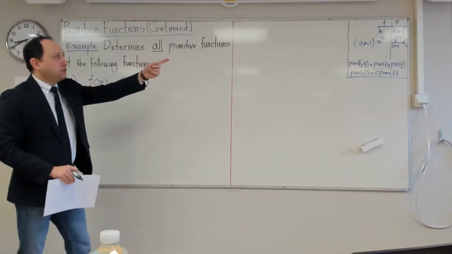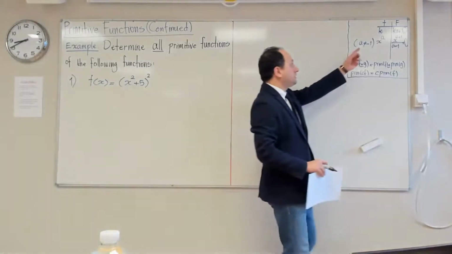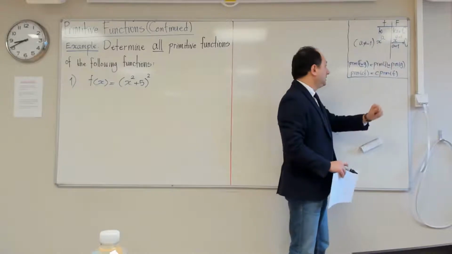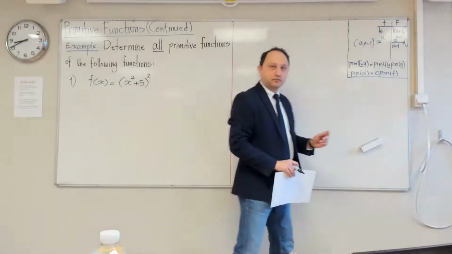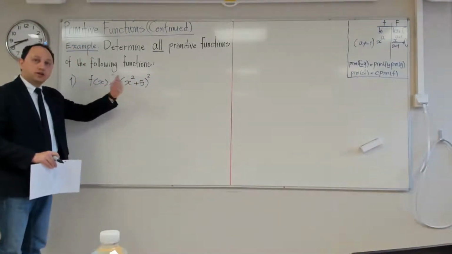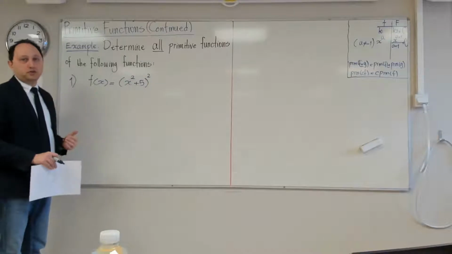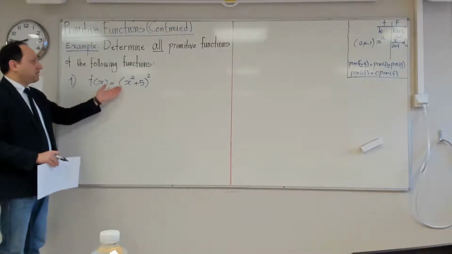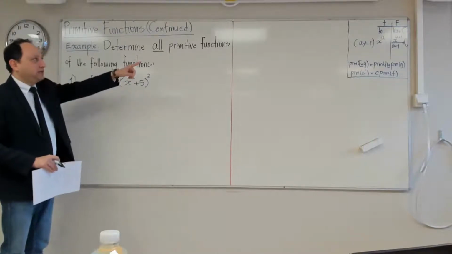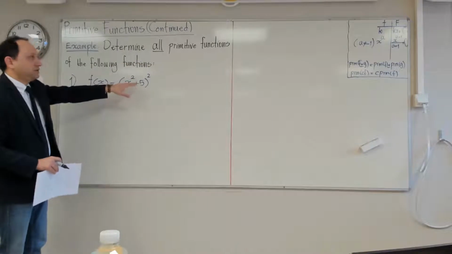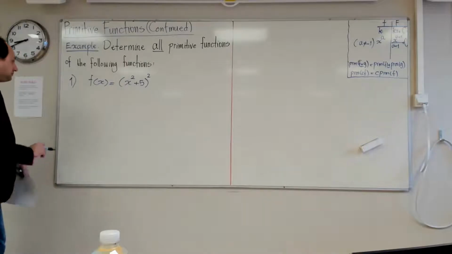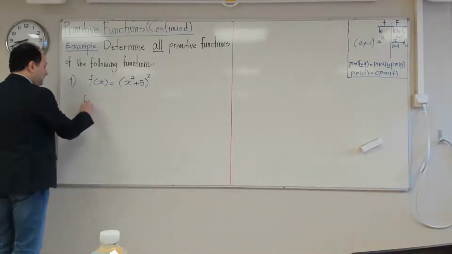You see, in my table, I only know about constant functions and the functions of this form, x to some power, and then these generic rules. So this is not exactly of that type. So it is not possible to start the process of finding the primitive function immediately. We have to change the form of the function so that it consists of parts whose primitive functions can be found using those formulas in the table. So this is why I have to expand first.